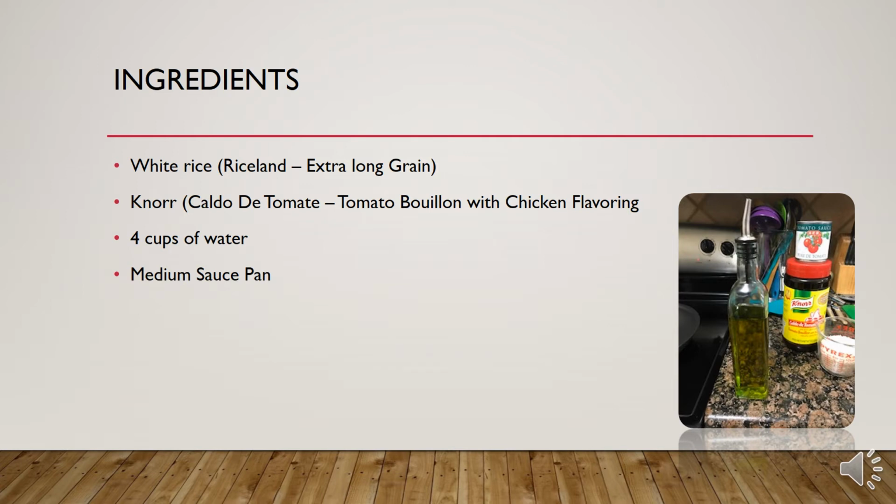And if you've never done rice, you would need to have a Teflon medium saucepan. You can use a cast iron, you can use a silver pan, but if you use those, more than likely you'll get some sticking. I like to use Teflon because it browns the rice really nice and it doesn't allow the rice to stick to the pan.